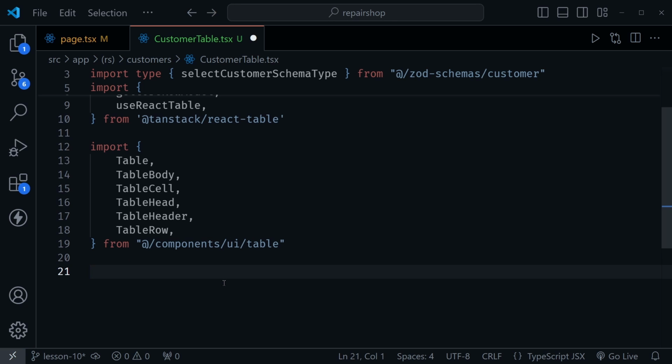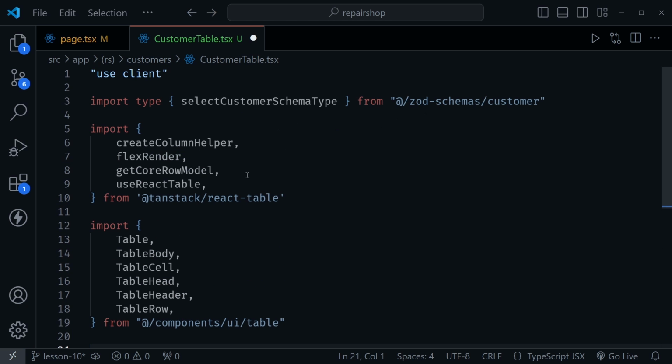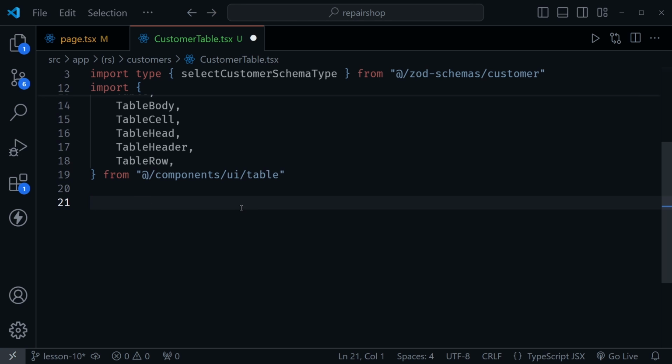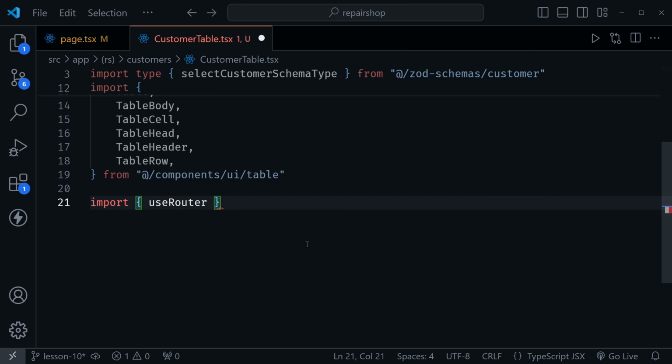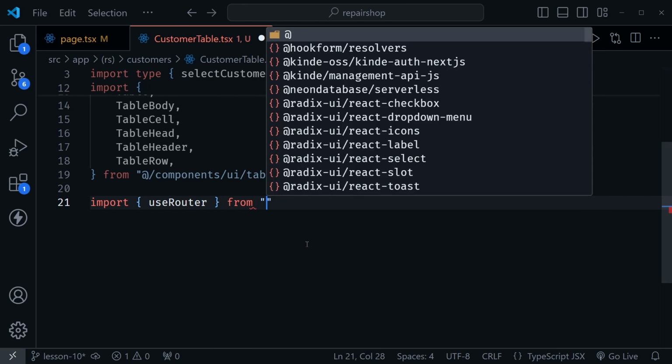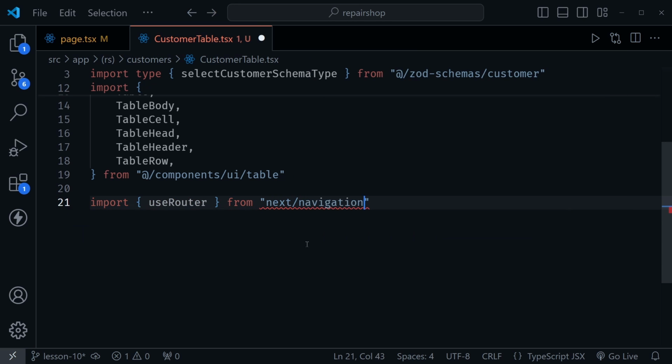And I just noticed my inconsistency. I used double quotes on most everything, but I used single quotes around the tanstack/react-table. So I'm just going to change those to double quotes, or it's probably going to drive me crazy. Okay, after that, let's import use router because we're going to need that as well. And that comes from Next.js. So we'll say from, actually it comes from next/navigation, but that's part of Next.js.